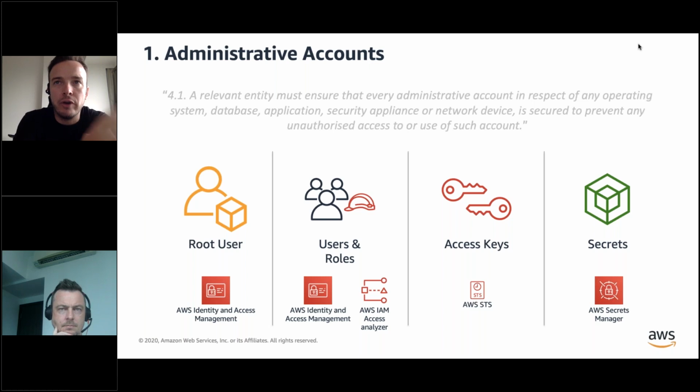Now, in addition to protecting your AWS account and the servers that operate within AWS, we also see many customers wanting to protect their secrets that they use to connect to other systems. Those secrets can be things like database connections or database credential strings. Those might be API keys that you're using to access a middleware within your organization. And historically, those secrets have been stored in clear text.